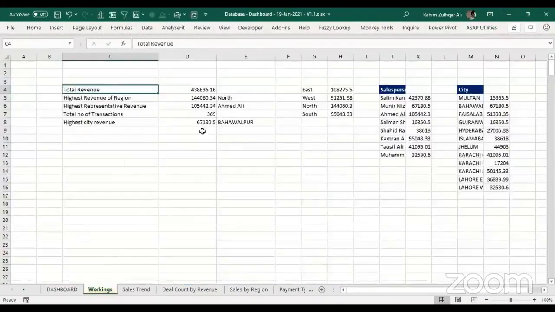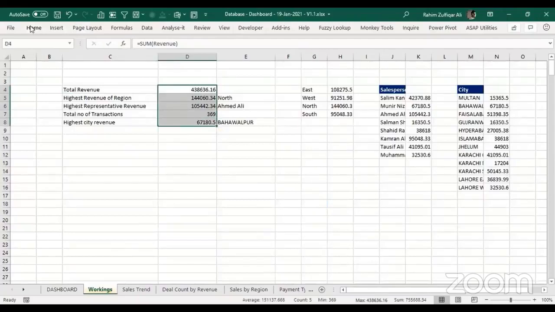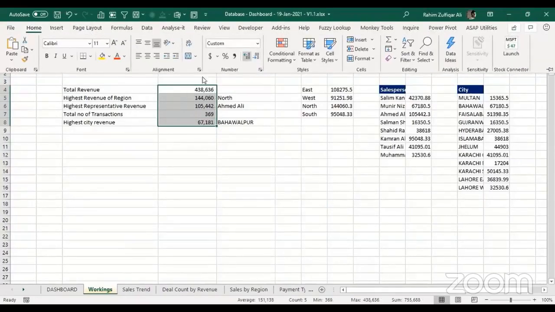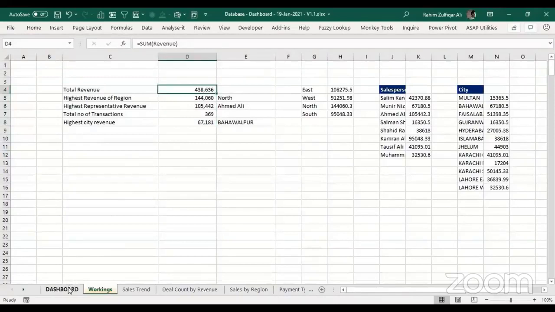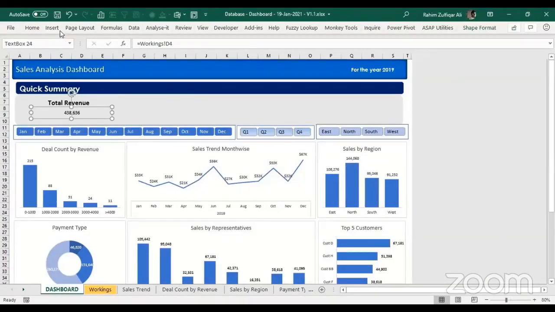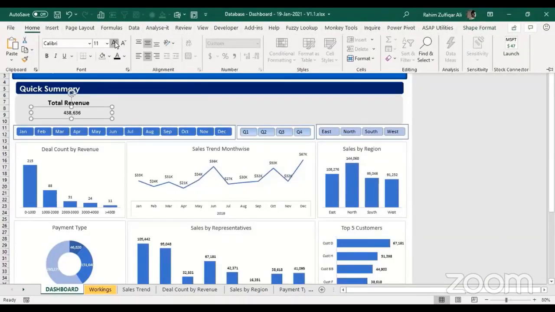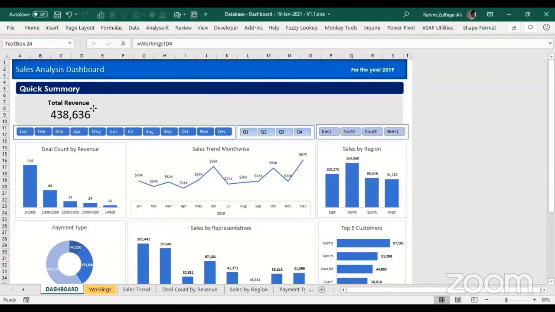And you need to just format all these numbers in a proper format so that it should reflect correctly in the text box, right? And let's make it big in size. All right, so total revenue.